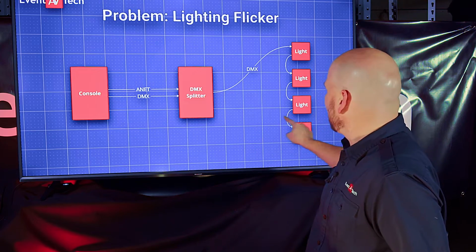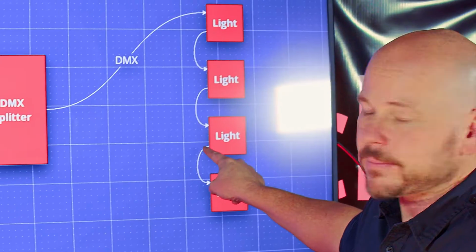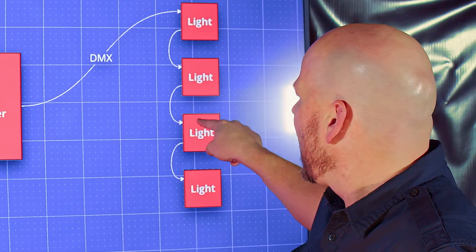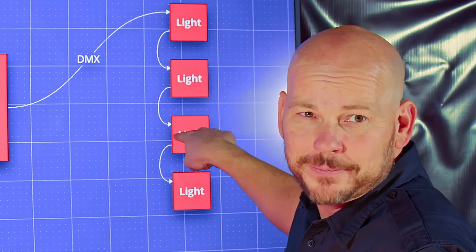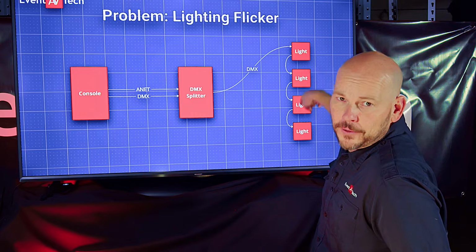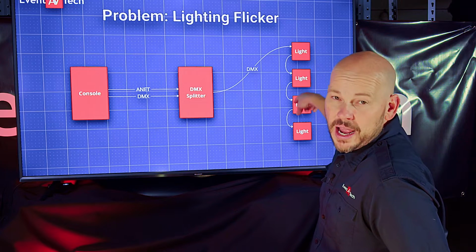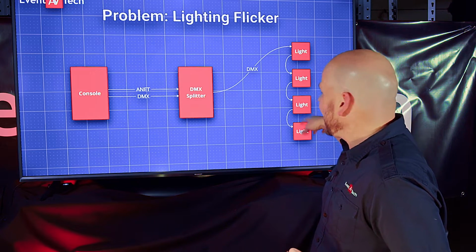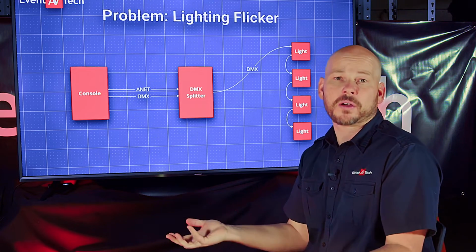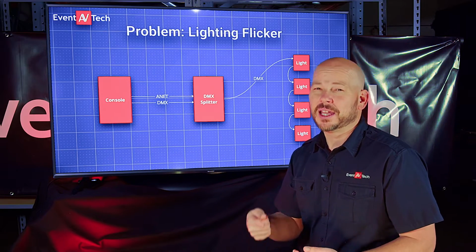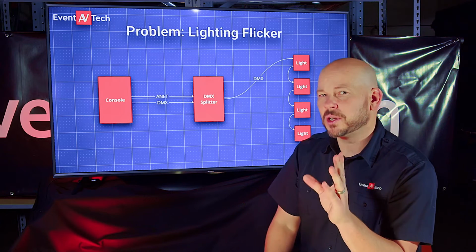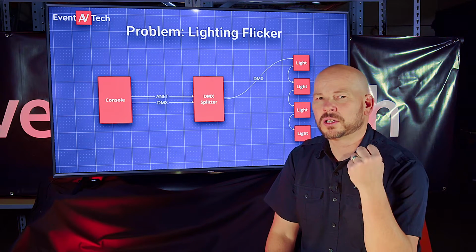I'm also going to unplug light 4. And then when I believe that light 3 is working, or it's at least set up properly, I'm gonna plug light 3 back in. And when I plug light 3 back in, I'm hoping that I've stopped the flicker between 1 and 2 and now adding 3. Once I've done that, then I'm gonna add light 4 back into the mix and see if I've solved the problem across the entire line. If I haven't solved the problem across the entire line, the next step I'm gonna do is add something that's called a terminator.